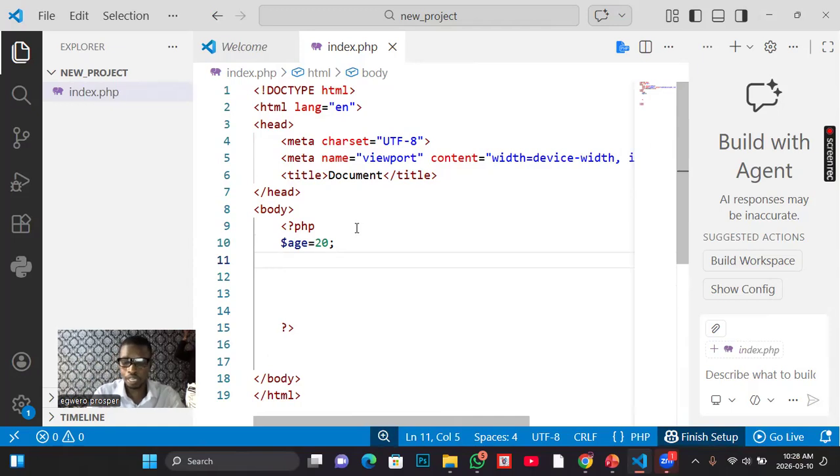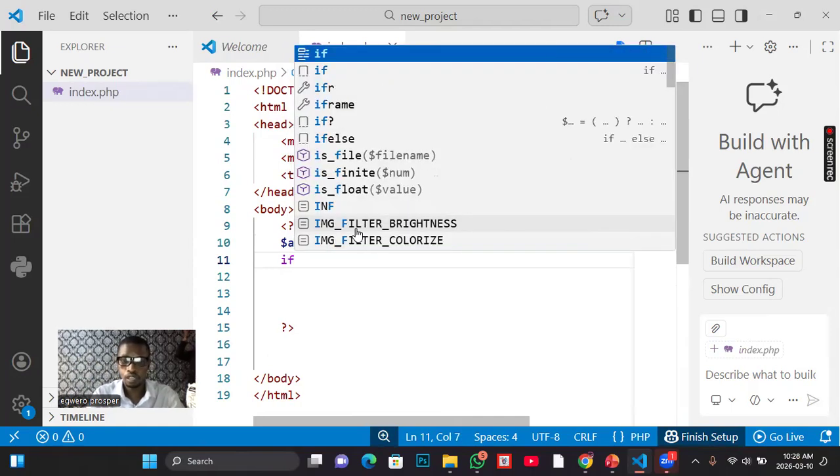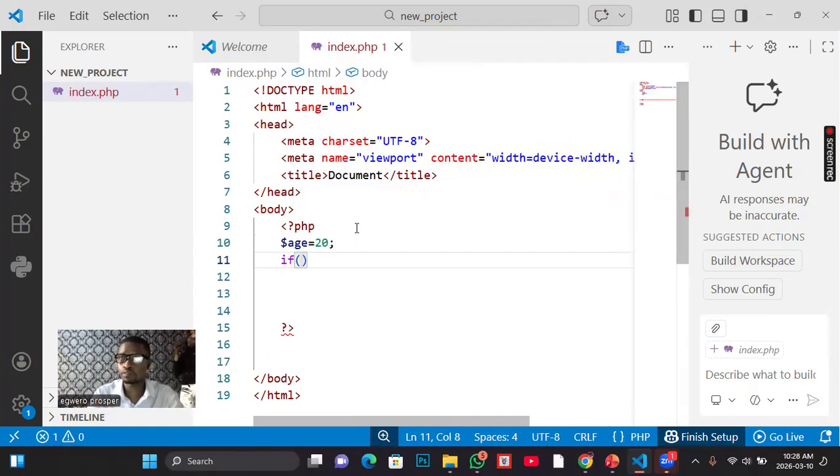So I will say if, there is a function, so you have to open the parenthesis bracket. Inside the bracket, you have to specify the expression. The expression is now the condition, what will be compared with the 20 stored in that variable that will determine whether the person is an adult or not.